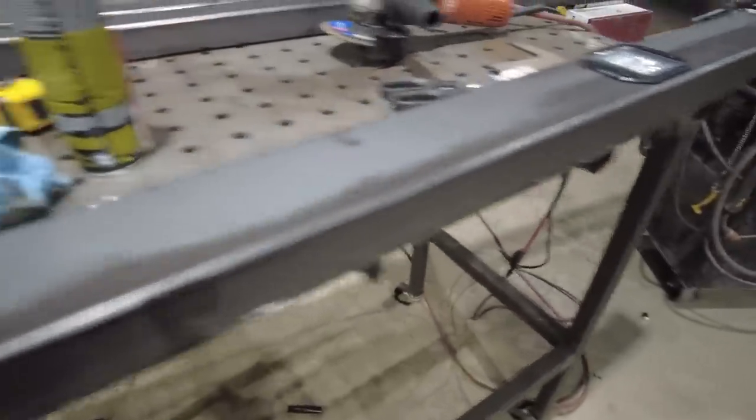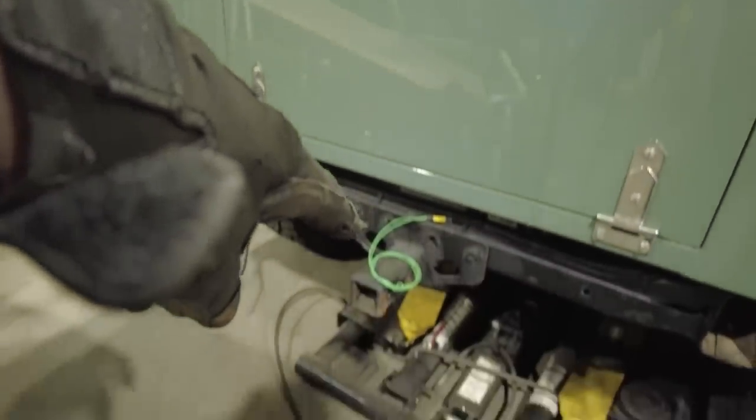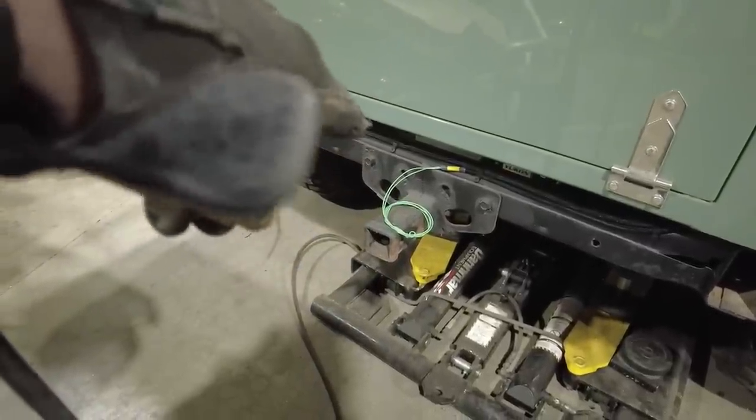The bumper does look kind of boring, but I talked to the guy who owns this truck, and he doesn't want anything crazy and flashy on the back. We talked about putting a step in there, but the problem is the hitch on the back of this thing is going to sit basically right underneath the bumper. You can see that hitch is going to sit right there, so I don't want to interfere with that.